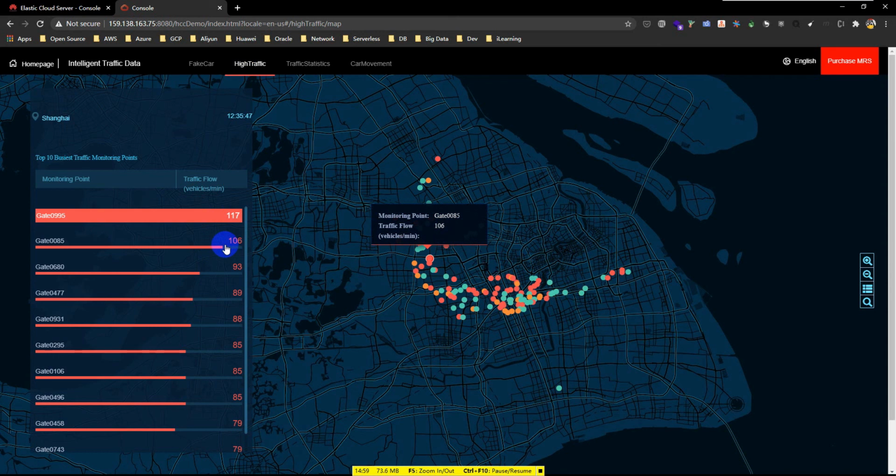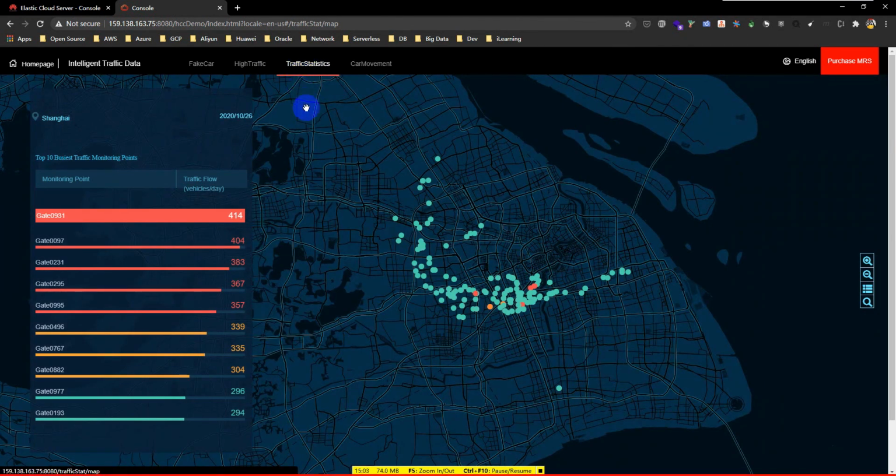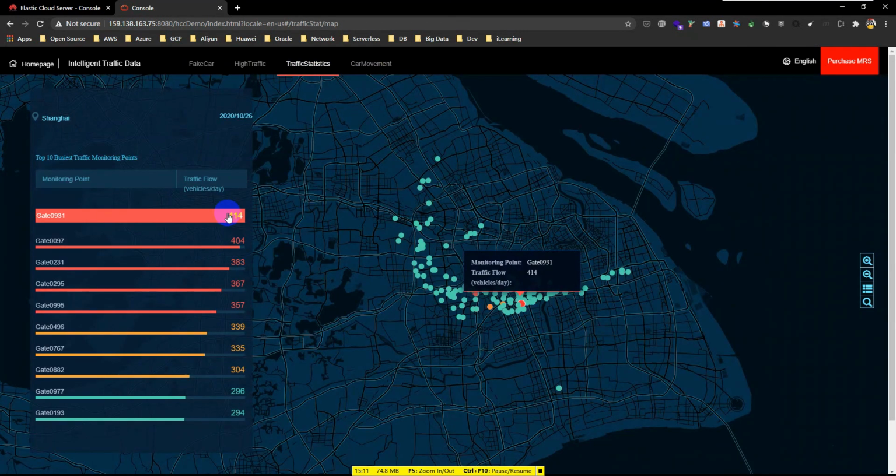The other 2 menus are showing you batch process for some specific time period. Let's go to the third menu called Traffic Statistics, which shows you how the traffic status was within the last 24 hours. Is it too much load or is it very lightweight? It's an accumulative statistic.